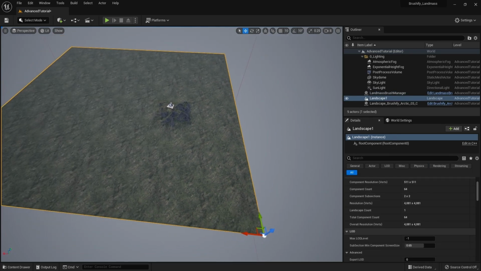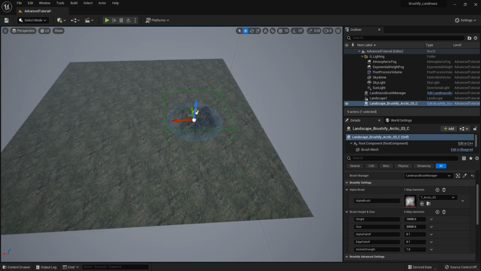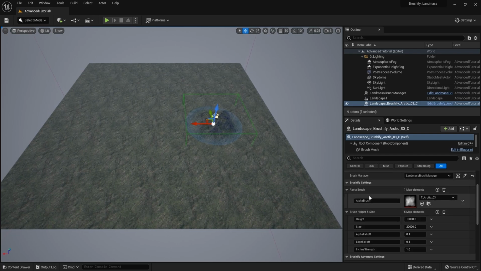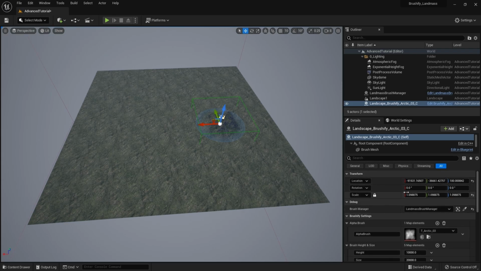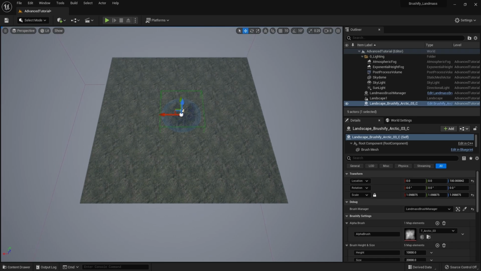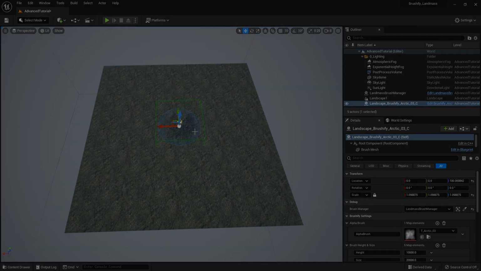The only limitation to this is that the landscape needs to always have the center at 0, 0, 0. That is incredibly important for this system to work. It is a limitation of the system, unfortunately. So you need to make sure you've got that 0, 0, 0 origin right at the middle of the landscape. And just to show you that that's still the case, even once we've done that scaling, we can zero out this brush and that'll show us where the exact middle of the landscape is.